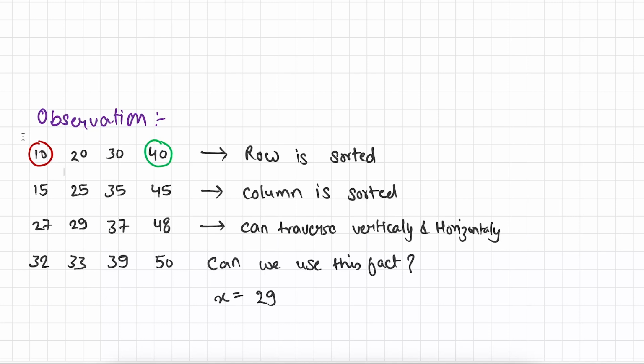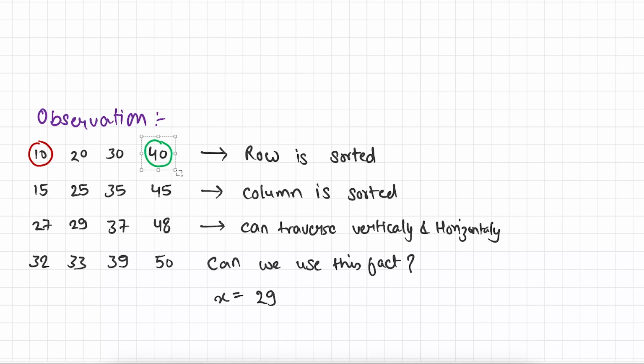Standing on this position, if you look right of it, you find all the elements that are greater than 10. And if you look at the bottom elements, you find all the elements that are greater than 10. So here at this position, we cannot make any decision whether to go to the right side or to the bottom side, right? So guys, today let's break this pattern and start traversing this matrix from the top right corner, right?